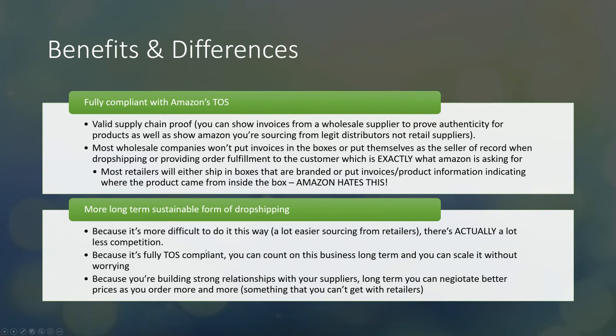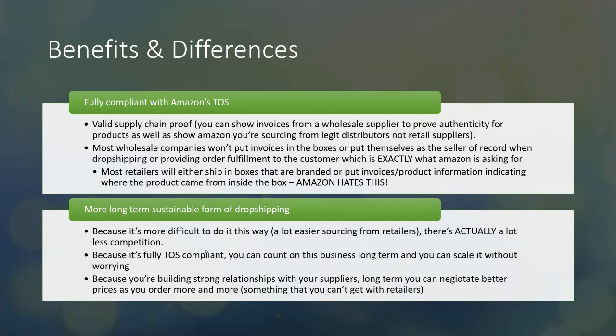Also, because you're building strong relationships with these suppliers long-term, as you order more and more, you can negotiate better prices, which is obviously something that you'll never be able to do on retail suppliers. You can't reach out to Walmart customer service. You can't reach out to even eBay, people, or like literally any example. No company that's a retailer is going to give you better deals simply because you're like, hey, I'm dropshipping to thousands of customers. I've purchased from you hundreds of times. Give me a better deal. They're going to be like, no, the price is the price.